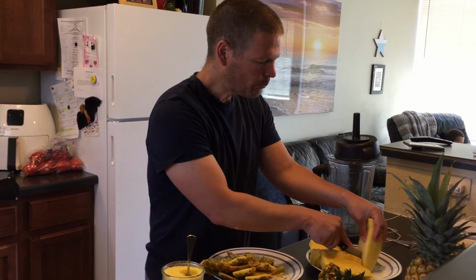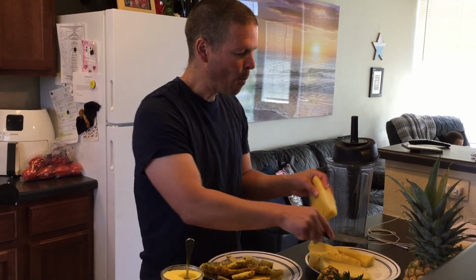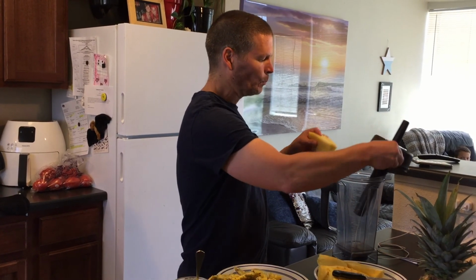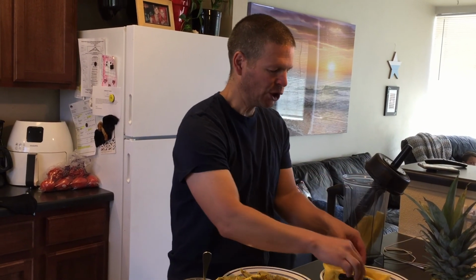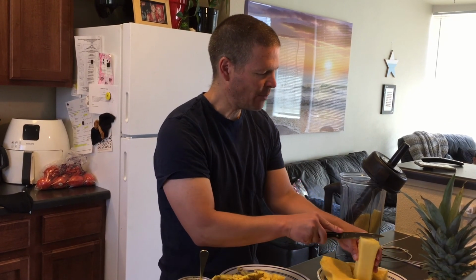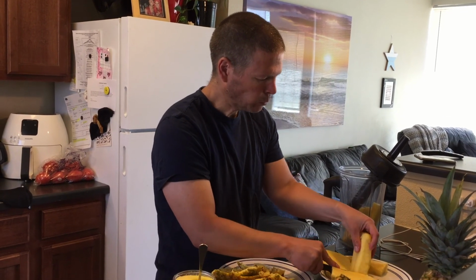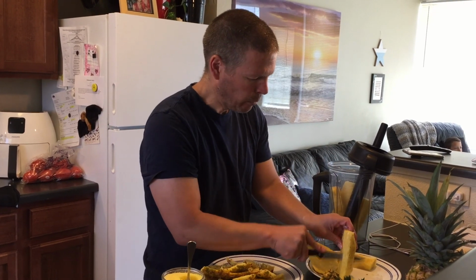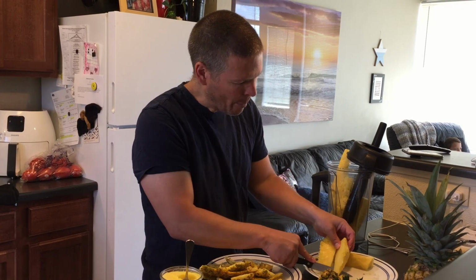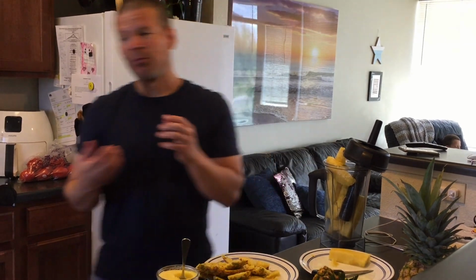Why, are you not going to use that for the smoothie? No. Why not? Too fibery? Because I don't want to have too much fiber in it. And you can see, I'm just cutting these into banana-looking pieces. And you can see how easy that part was.